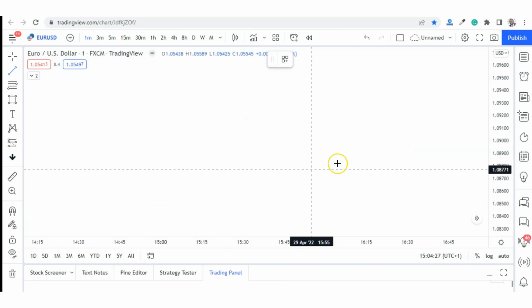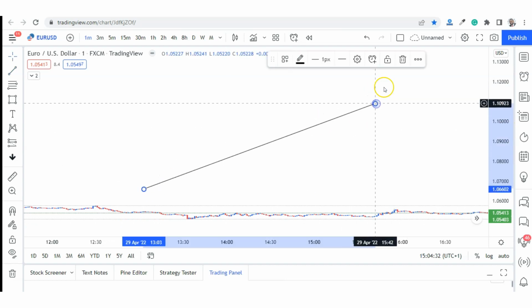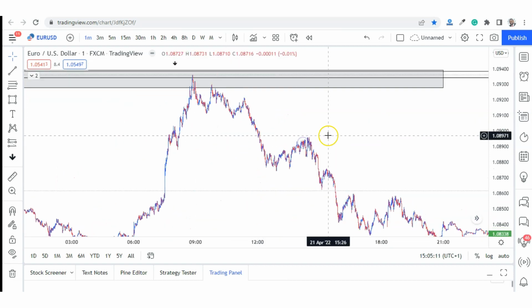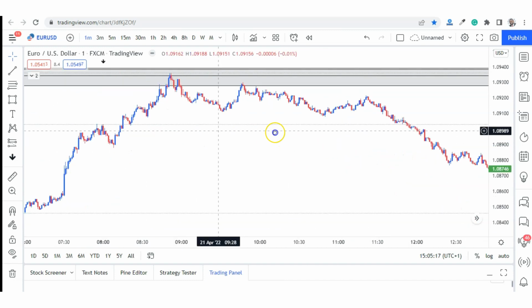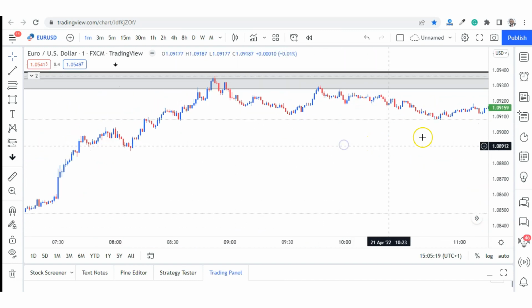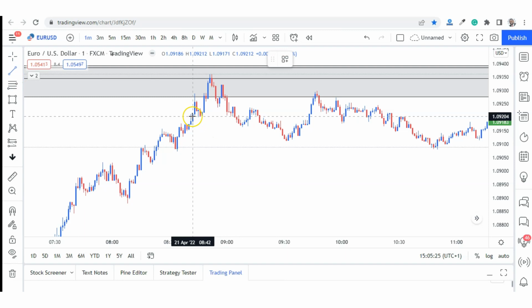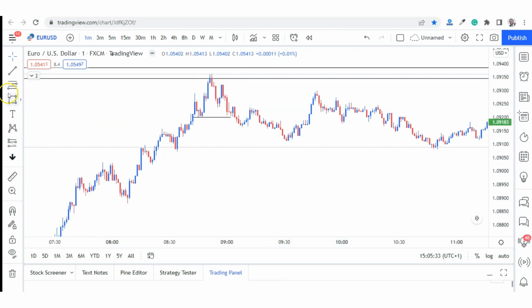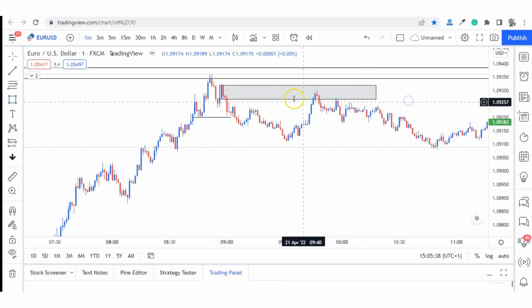So let's go to the 1 minute. So yeah, this is the 1 minute here. When price created a change of character, yeah, this is a change of character. So on that note, let's take out this. This was the unmitigated area, and this was where he entered the trade.